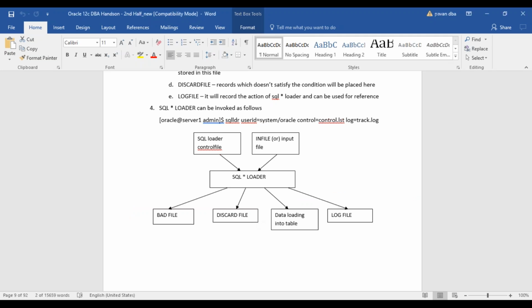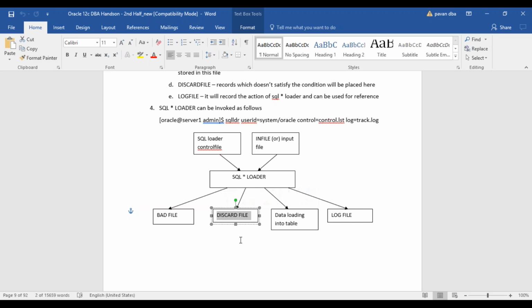And then you have the discard file. As I said, if your input file has 1000 records but you want to insert only 100 records into the table, you will be bypassing the rest of the 900 records. What are all those 900 records that SQL Loader has bypassed?